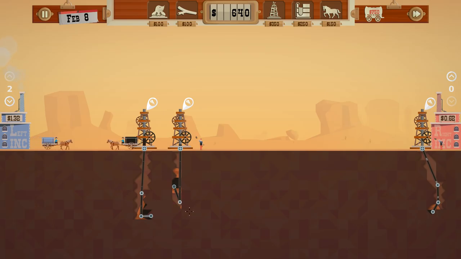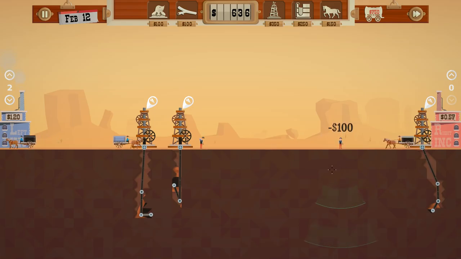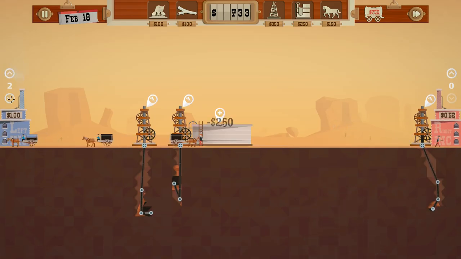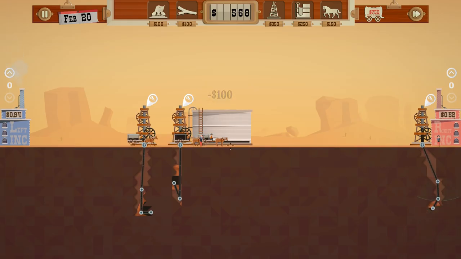Probably when this one dries up, we'll just have a transfer over there. This seems like a pretty small one. This one seems decent sized. Probably need another horse. We got three up. Fourth guy right there. Let's get another dowser. See if we can find something in this area. And it's about to dip below a dollar there, so we're just gonna start storing our oil.